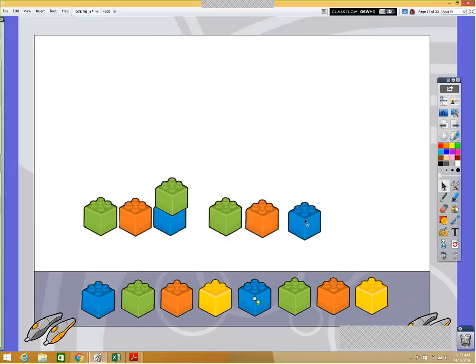So it's a nice, quick, easy alternative for you to getting the kids up using the software, experimenting, exploring, making their own patterns. All right.